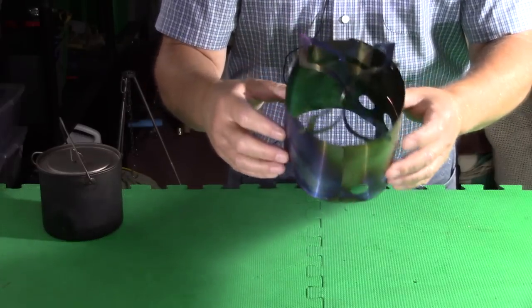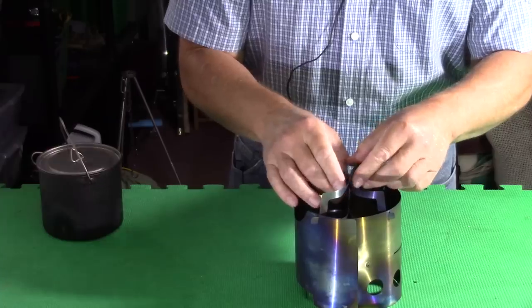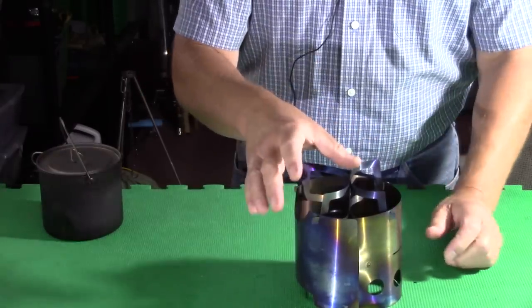They fold in and there are rivets protruding through the panels that match up with holes. I can give you some close-ups. There's a rivet on the top where the pot stand meets together to hold it in place.